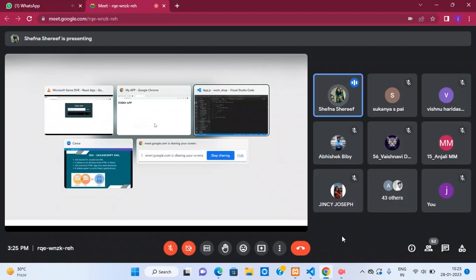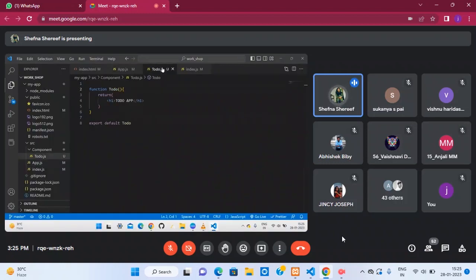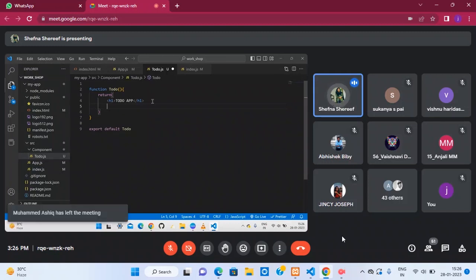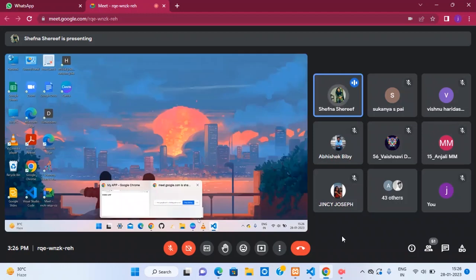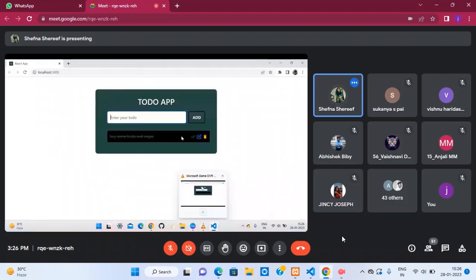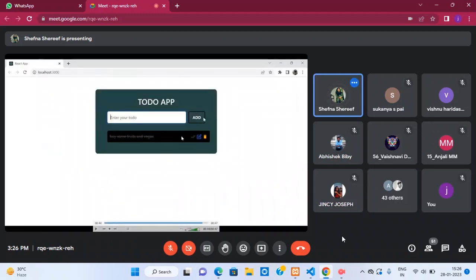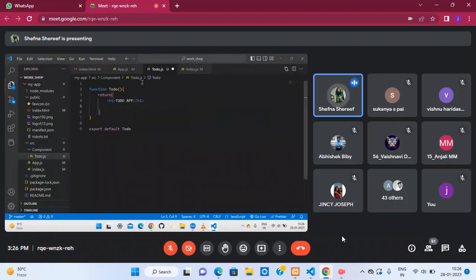Now we need an input field and an add button to enter some data. For that I'm going to create a form in the todo.js file. If you want to create a form as a component, then you can also create a different component for the form, a different component for the input field and a button.